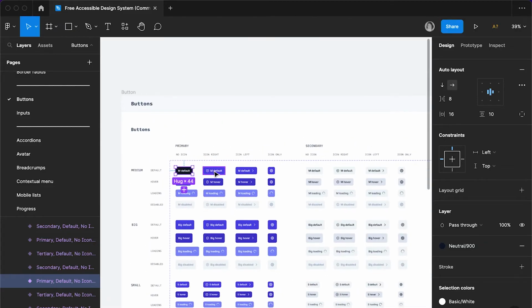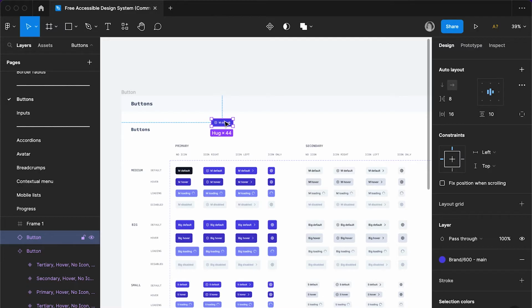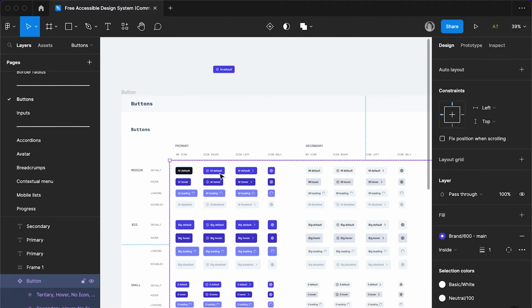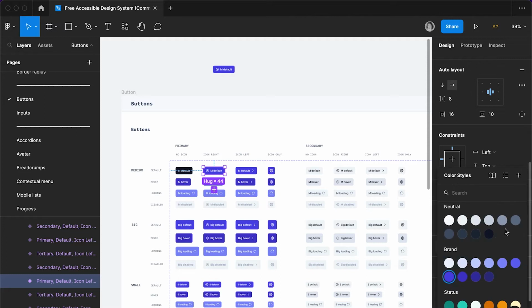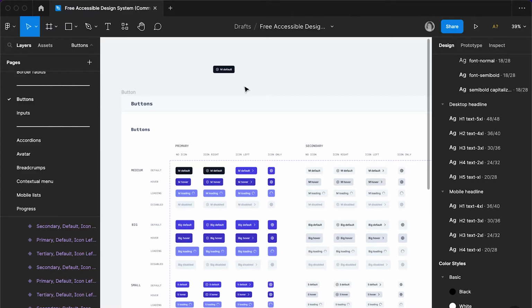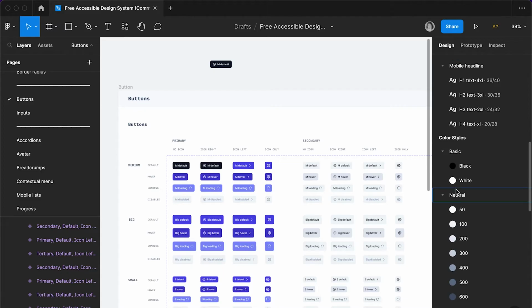And if you're using this button somewhere else, let's copy this one. So for example, I'm using this button somewhere else, so it's not in the component itself, and I have decided to change the style of this button. All the children are changed automatically, so it makes it very convenient to change the design system and adjust your layouts on the go. If you don't like the purple color, for example, you can change the brand color itself.